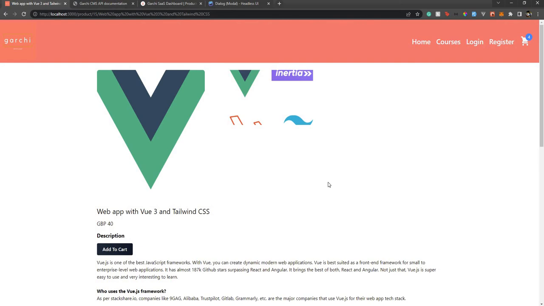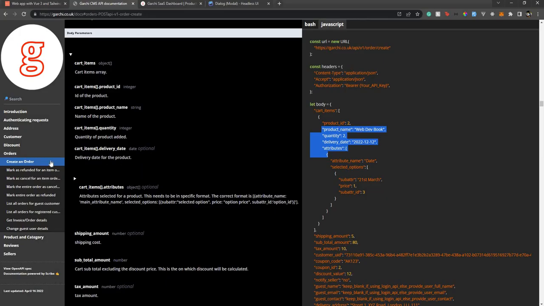Now in the next video, we will create a cart page to render these cart products that are being added, and then we will use our CMS API or SaaS APIs to create an order. But before that, we also need to make sure that we have the Stripe payment handled on our side, because this create order API assumes that you're calling it on a successful payment transaction. So let's see how to do all that step by step.